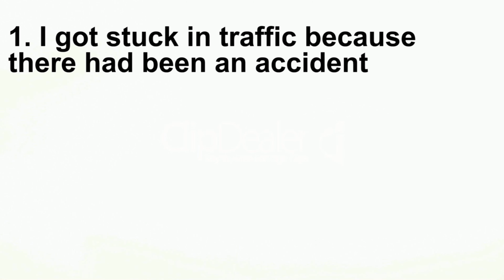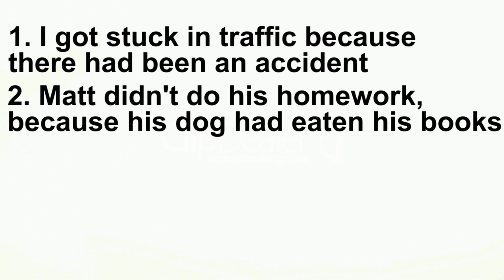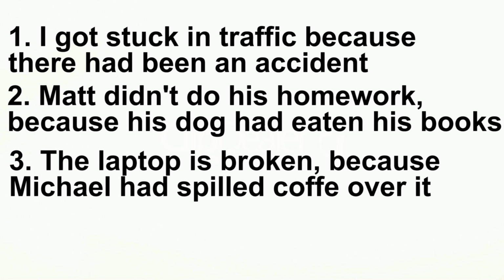Then the case number 2, guys, Matt didn't do his homework because his dog had eaten his books. So first we use past simple, Matt didn't do his homework, and then explanation why, you use past perfect. His dog had eaten his books. Then the example number 3, guys, is the laptop is broken because Michael had spilled the coffee over it. So first, the laptop is broken, we have past simple, and the explanation why is in past perfect because Michael had spilled the coffee over it.